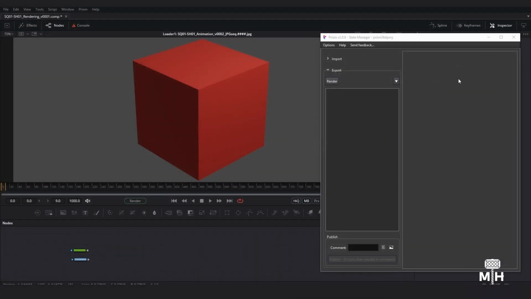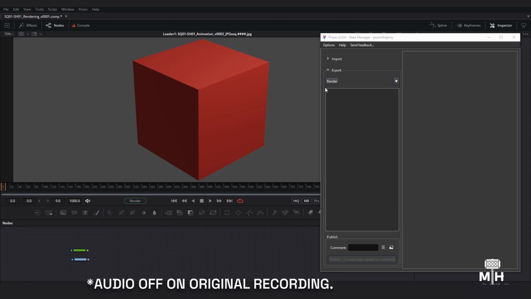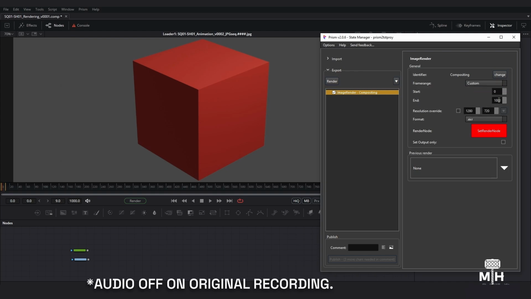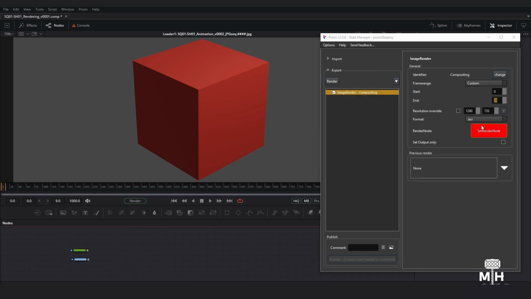We can actually manage savers from the state manager. What we need is image render, and this is basically a saver manager. My shot isn't set up with the frame range, so this way, if I click on the flow and set render, it's going to create it on the last click position.